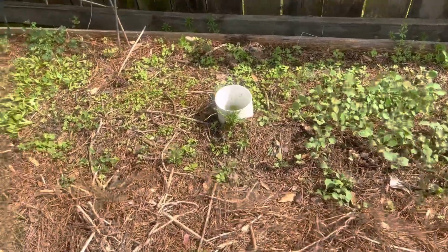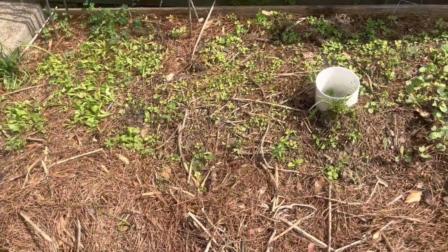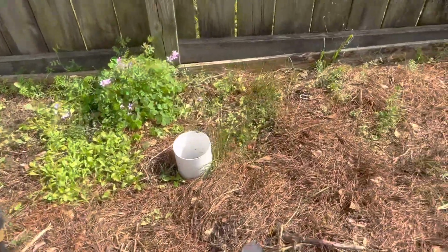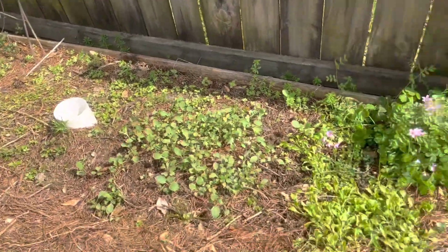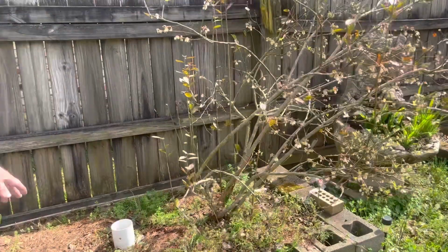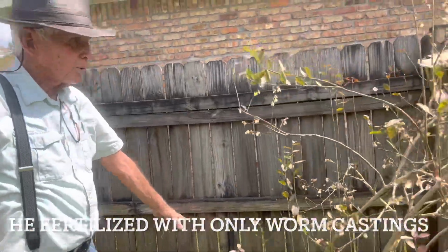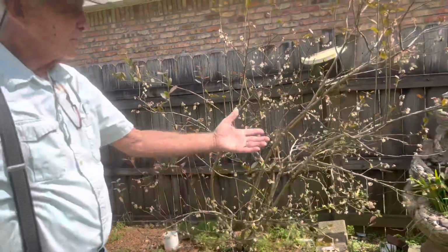If you guys caught my dad's last video on the raised bed planting your spinach, lettuce, carrots, he threw all of that in here, and look, parsley, it's coming up beautifully. Oh, yeah. And I came out this morning and threw poop around my blueberries, watered them, and that's my deep water. There's the roots down, and there they are.